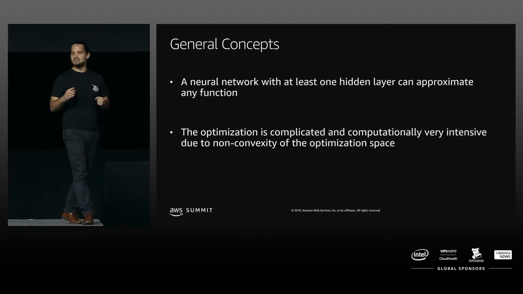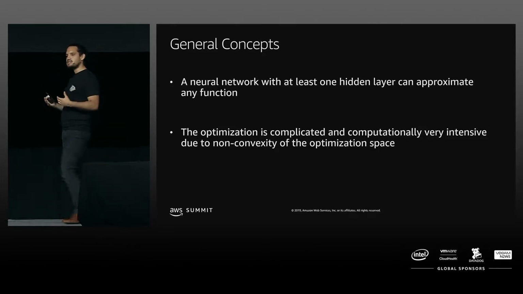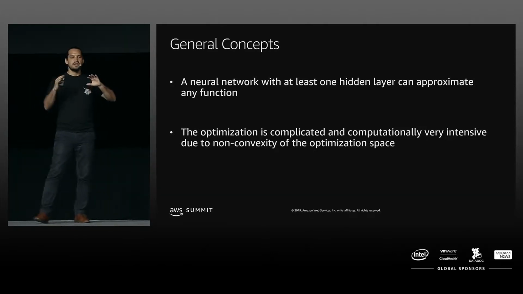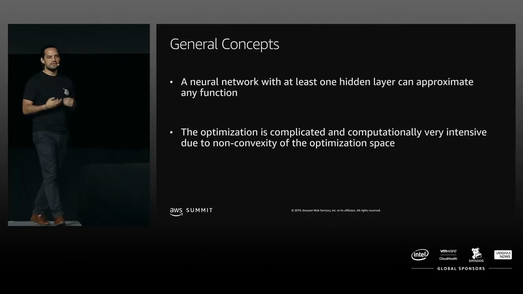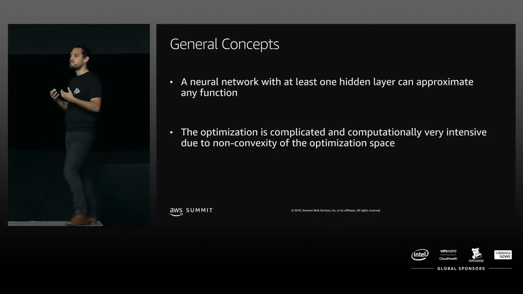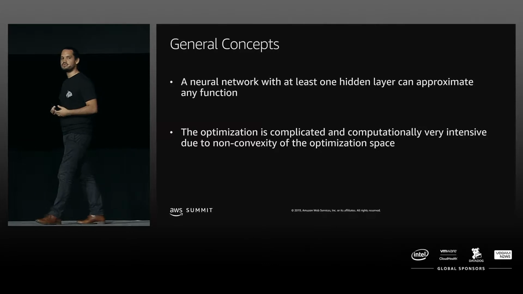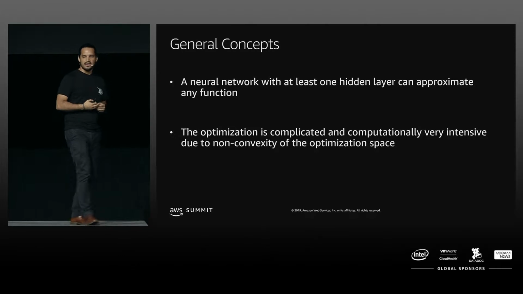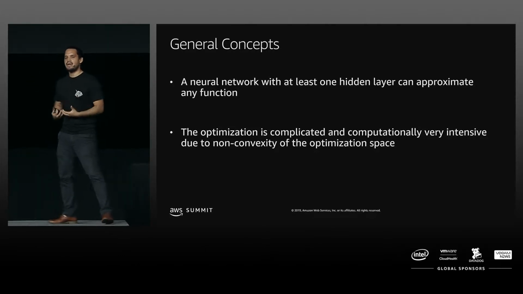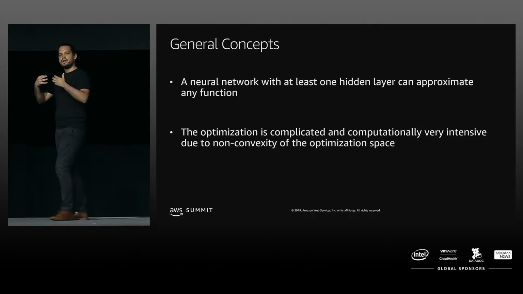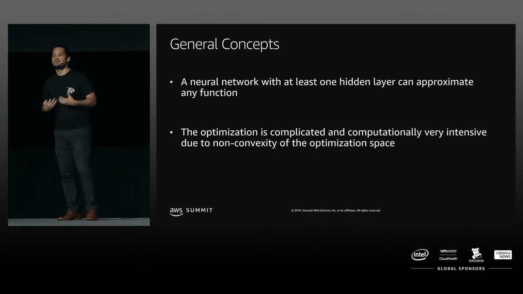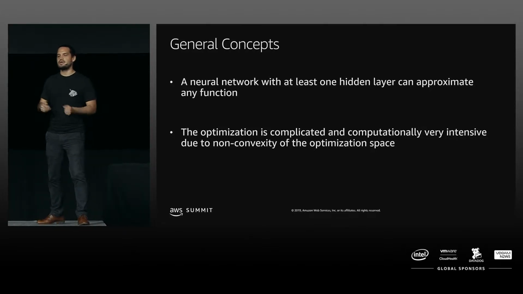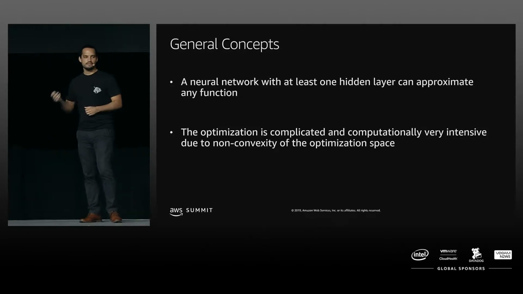But they are very complex to train, okay? And the training process is something that in mathematics we call an optimization problem. And this is actually something that's, for the most part, a non-convex optimization problem. And what this means is that it's going to be very hard to find an optimal solution. And when it's hard to find an optimal solution, that means that this is going to be a computationally intensive task, okay? And that's why we can't really separate all the mathematics and statistical nuances of creating deep learning models from the resources required to actually train the model, okay? The difference between using a GPU and a CPU is going to be the difference between training a model in a week and training a model in a couple of hours.